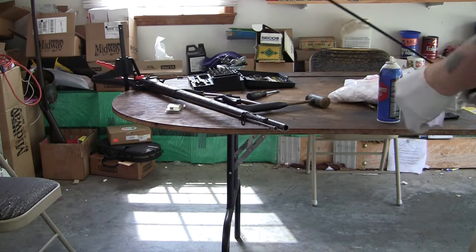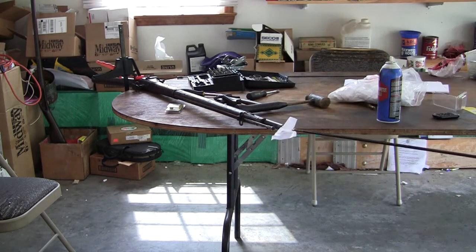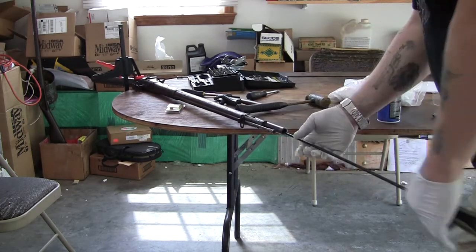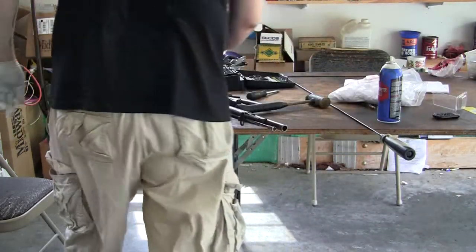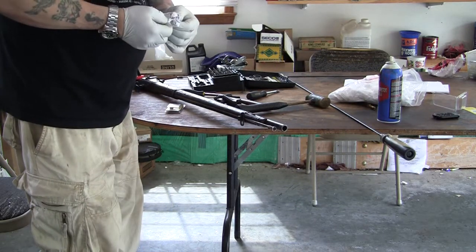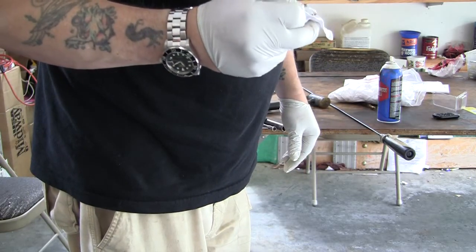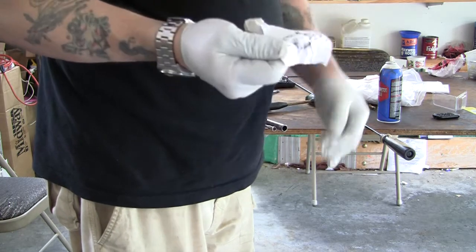Okay, once we've scrubbed it out pretty well, run a jag and a patch through there. See what we end up with. It's black residue, chunks of stuff, could be leading, could be just dirt, but that's this method.